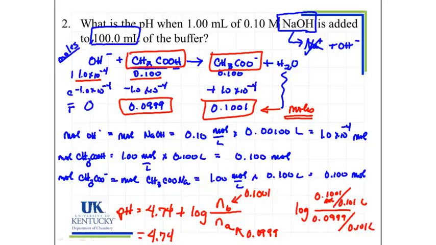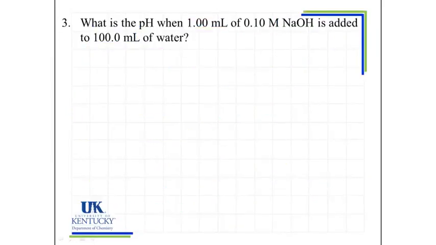Now you might think, well, of course it didn't change. Of course it resisted change. We have a very low volume, 1 milliliter, being added to a whole 100 milliliters of solution. And the concentration of that base is very, very low compared to the concentration of the buffer, which is 1 molar. And you say, well, surely that would not affect the pH no matter what, whether it's a buffer or not. So the next question is just to counter that argument.